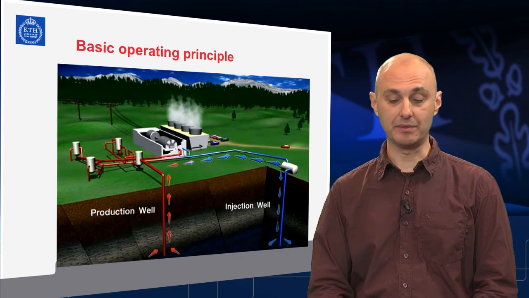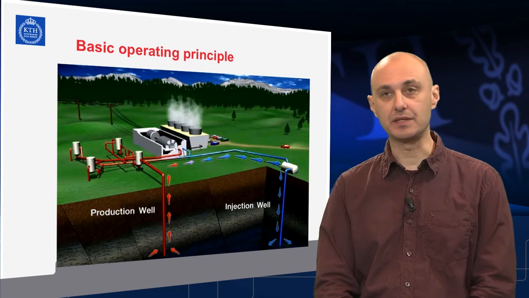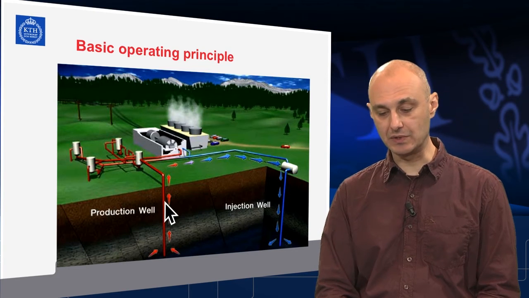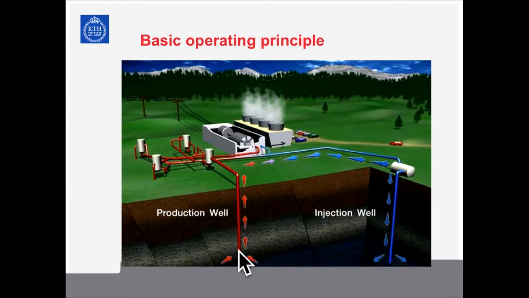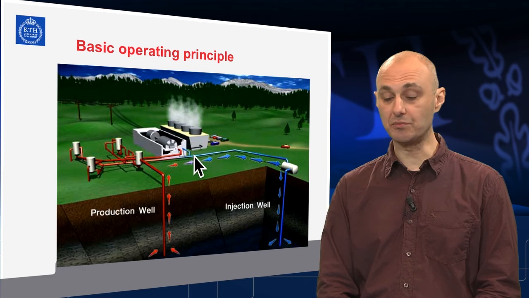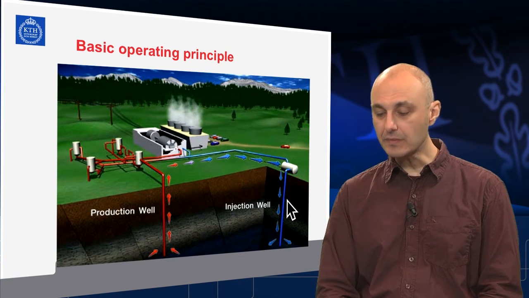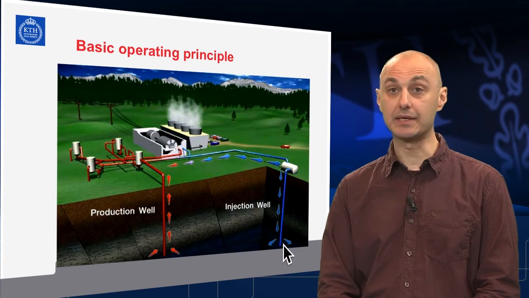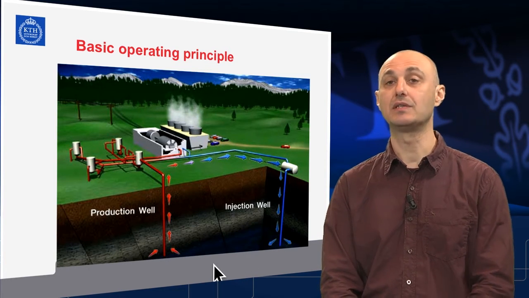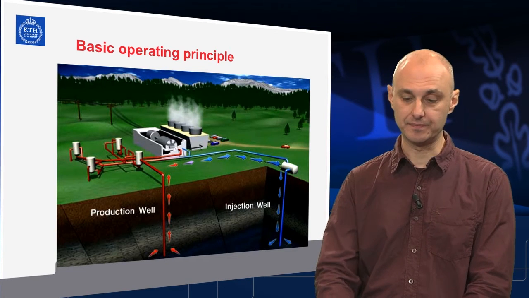Just a quick reminder of the basic principle of extracting geothermal heat and converting the energy into something else. We would certainly rely on water or steam. Through the production well, water is being pumped up to the surface. Then its heat is converted to electricity in a typical power plant. And then definitely the goal should be to re-inject the remainder of the fluid back under the earth into the hot rock, so the reservoir sustains its natural water flow.